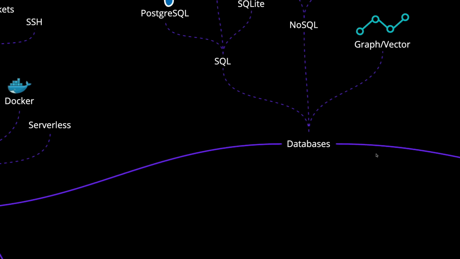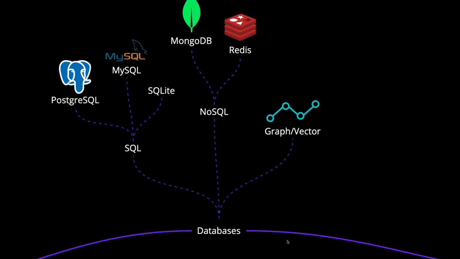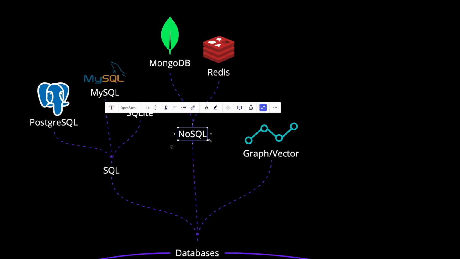Then you'll also need to learn about databases and different database types. The most common ones across web APIs are SQL and NoSQL databases. SQL databases are also known as relational databases. They use structured query language (SQL) for defining and manipulating their data. And SQL databases are based on a schema that defines the structure of the data. Some of the popular SQL databases are PostgreSQL, MySQL, SQLite, OracleDB, and there are some more, but these are the most popular ones.